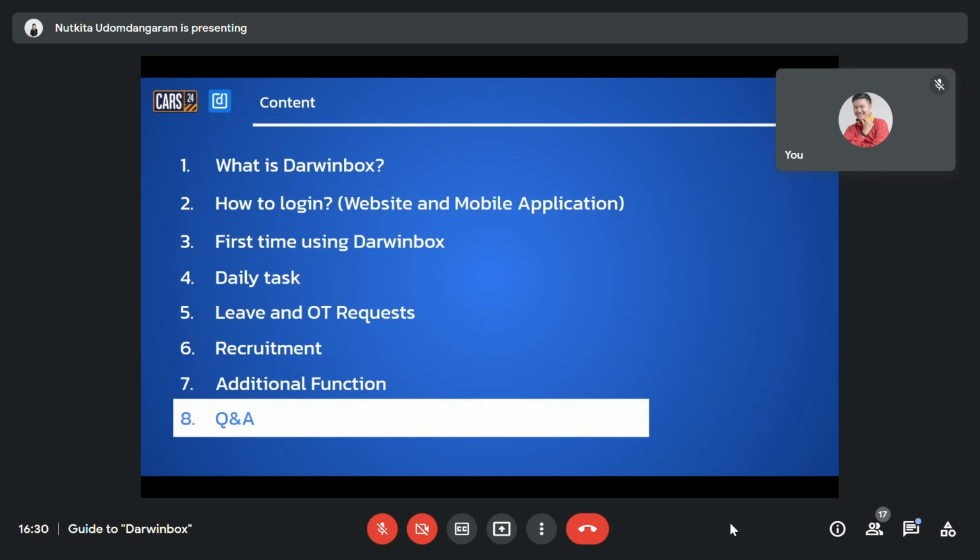The slides and the details will be shared with all employees by email as well. If you have any further questions, as I mentioned, please feel free to tell us, me or Virapat, as well as if there are any errors in the system or you have trouble accessing it. Just let us know. For employees who joined from February to March, there will be a slight delay, so you'll be active by next Monday. So maybe you can check again on Monday. If you still cannot access, just let us know.